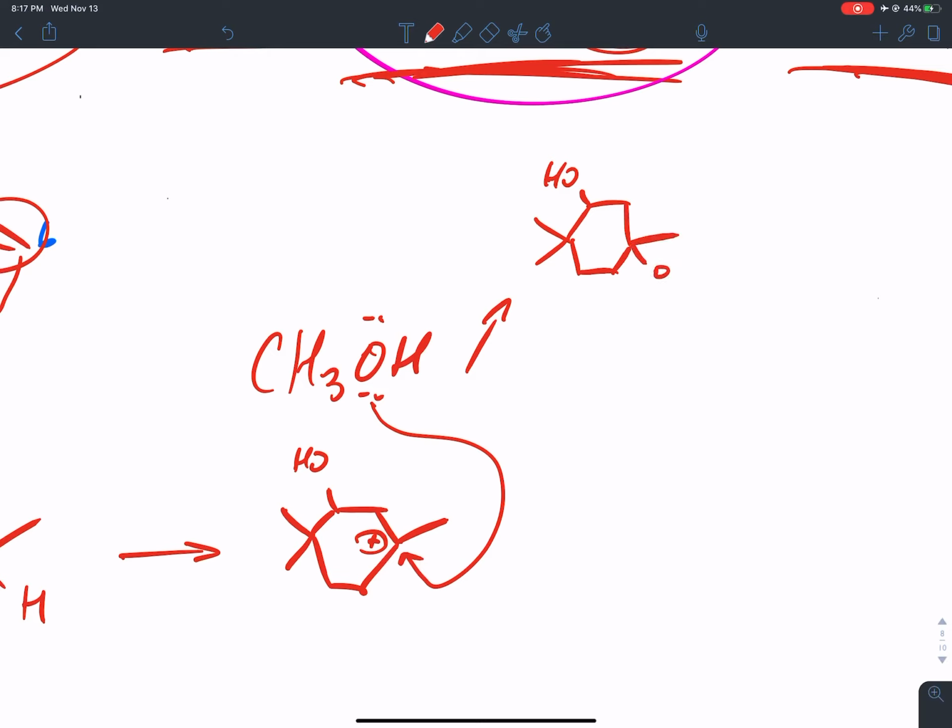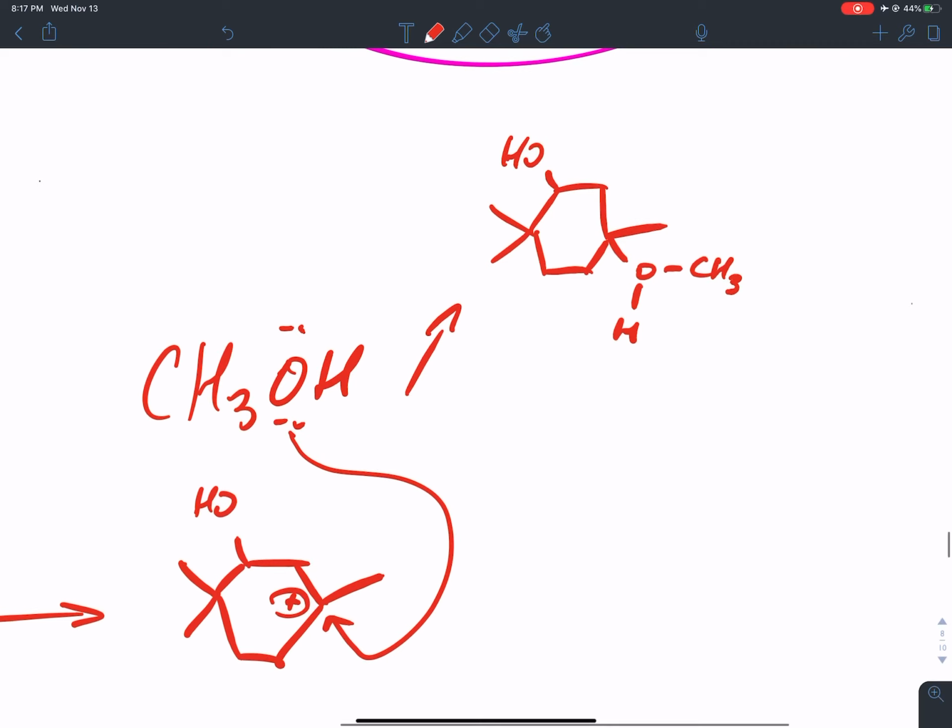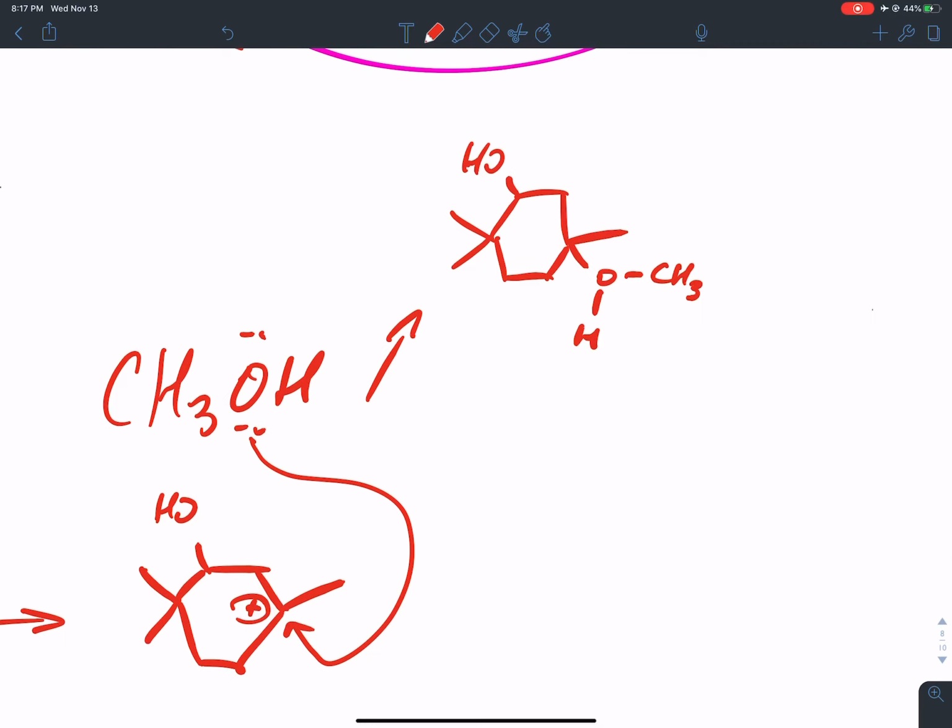That results in this, right? Are you sure? What are we missing? There should be a hydrogen there. Yep, we never got rid of that yet. So see this hydrogen on the end of the methanol? We didn't get rid of that yet. So don't just throw it away and pretend it doesn't exist. You do have to show where that goes. What does that mean about this oxygen? Positively charged. Yep, it still has a positive charge on that.